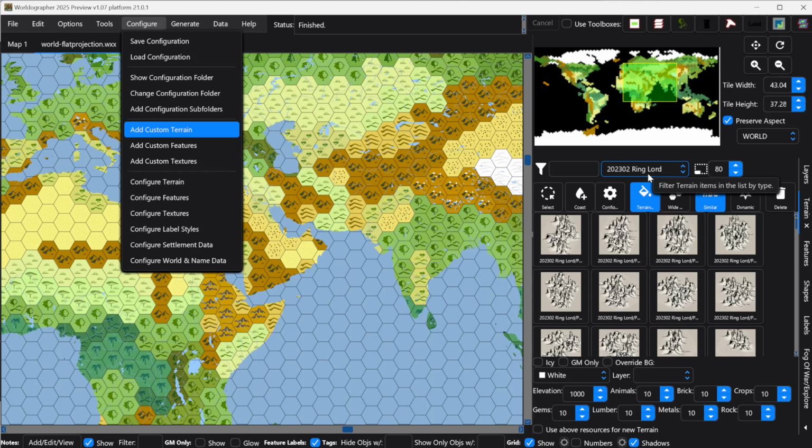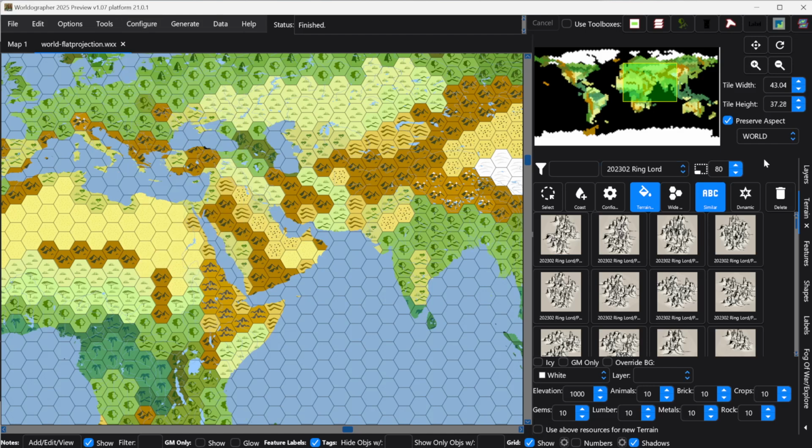We've done another video on that, so I'm not going to go into any more detail on that. But you can also bring in terrain through the configuration terrain features and textures folders, or dialogues rather, where they have an add row option, so you can bring in and then you can use a file chooser to pick terrain for that particular row.